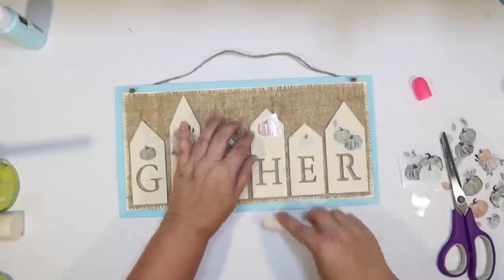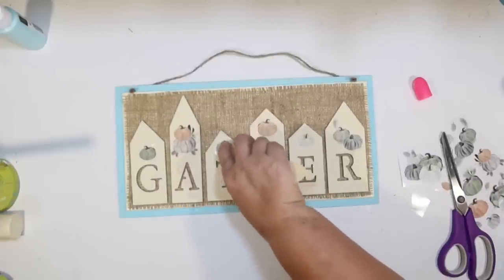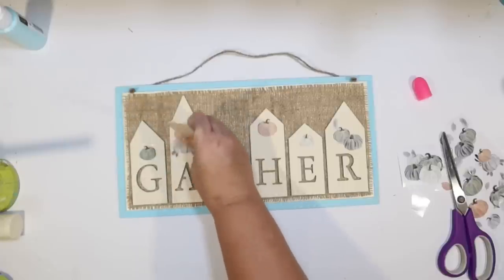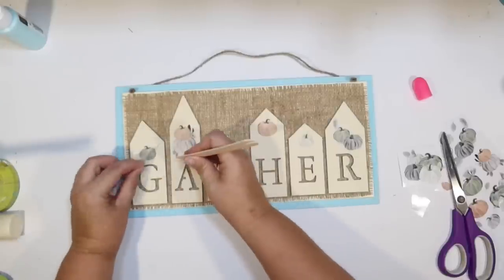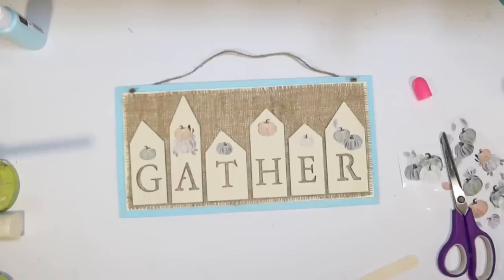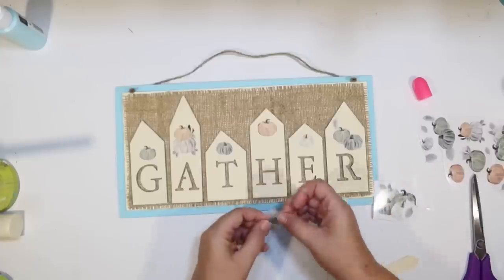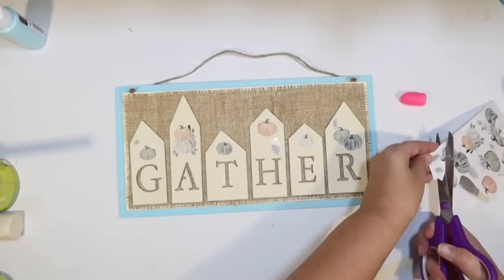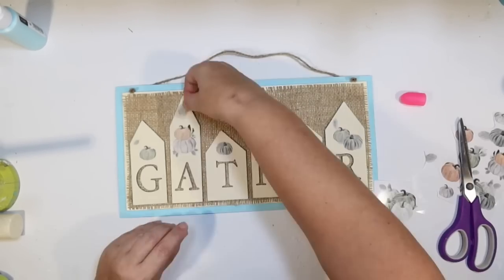So I'm just going to continue scraping that on, trying to be more careful to check to make sure they're down a little bit. I kind of like that distressed look, but I want most of the pumpkin image to be on there if I can get it. Now, I did the pumpkins first because I thought that would be the easiest, but there's still some space on the houses there. And so I'm going to go through and do some of the little leaves as well to fill in some of the gaps. I thought that'd be really cute too. Just little leaves falling here and there.